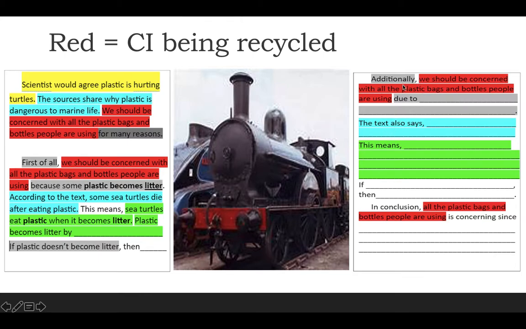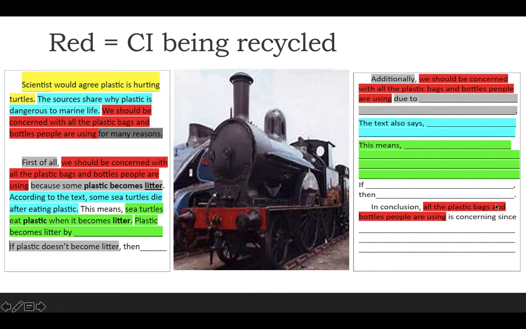The next time is when we do our next peep paragraph or peel paragraph, depending on what kind of strategy you're using there. And I'm reusing it, but I'm sharing a new point. And then the last time that we're using the CI again is in our conclusion, and here I've totally refitted it so that it makes sense. I've changed it up a little bit, but it's saying the same thing. What I did is I actually took the beginning part and put it at the end.